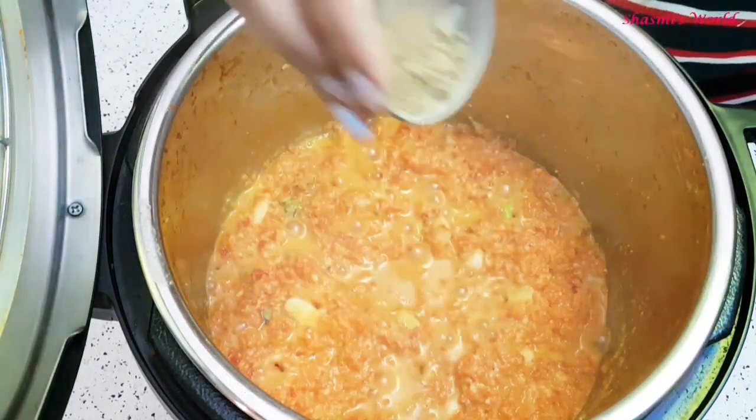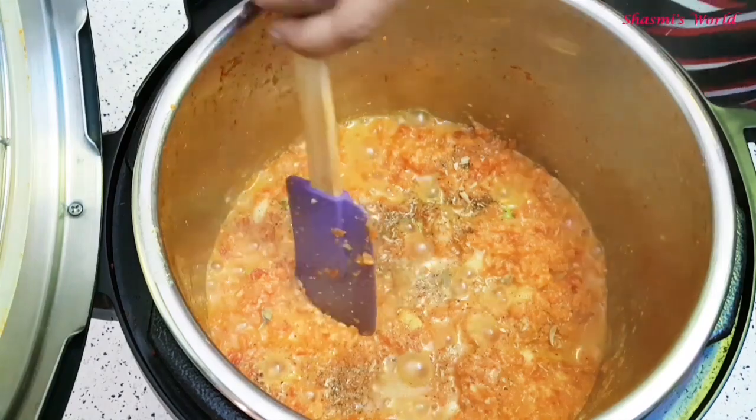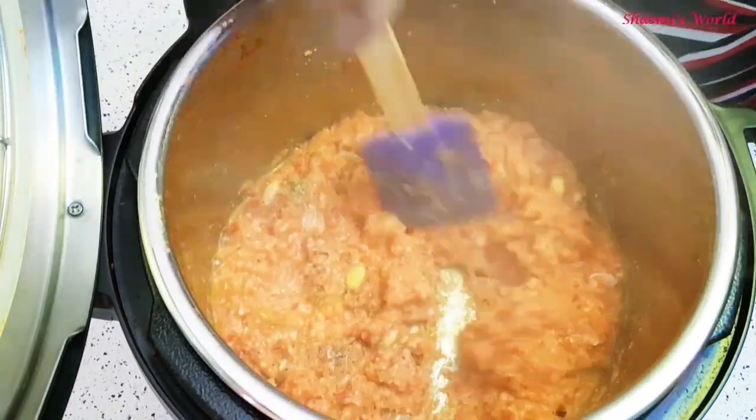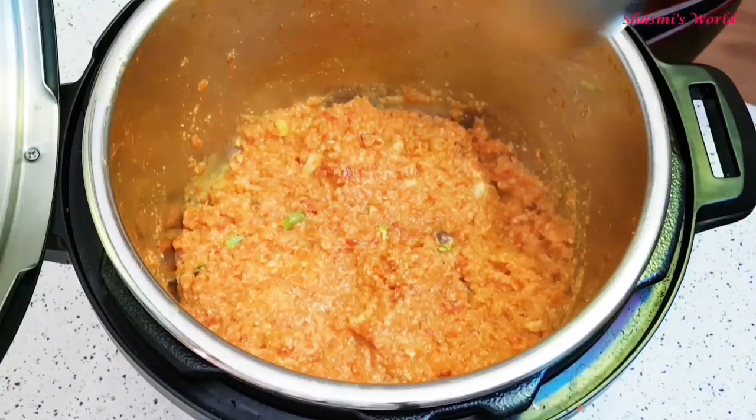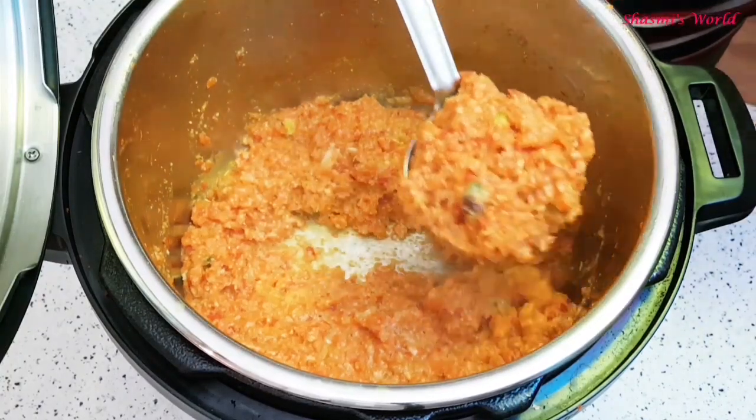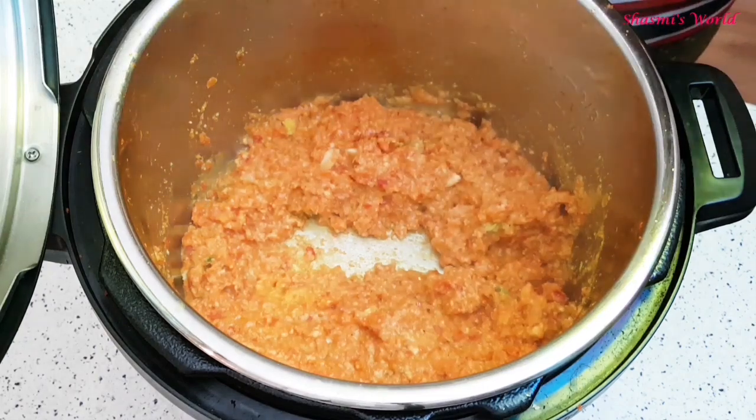Last but not the least, I'm going to add the cardamom powder. It's optional. Many people don't add cardamom, but I like cardamom. Now you can see it's all glossy. The Gajar Halwa is looking so glossy and perfect.